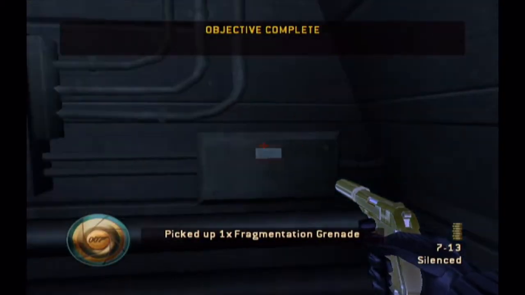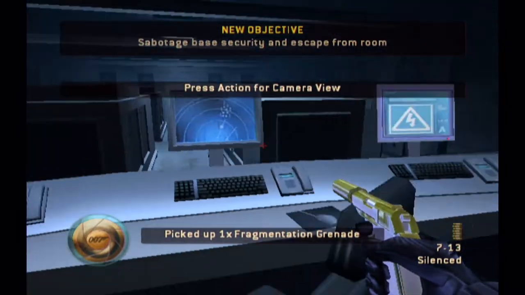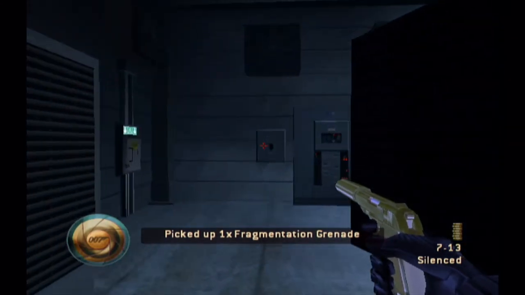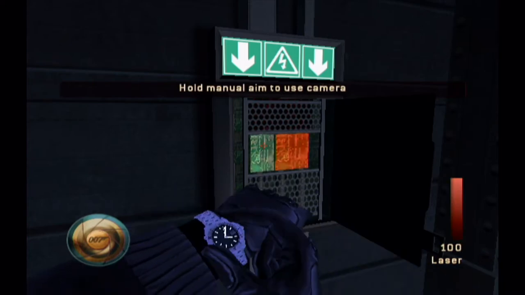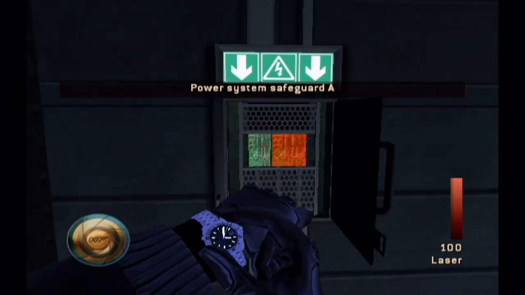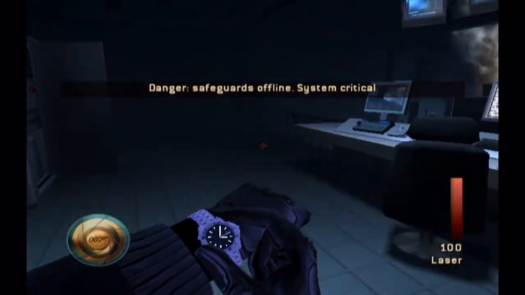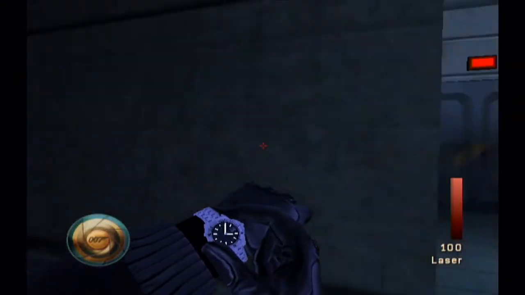Okay, well, thank you for leaving me in here. I appreciate it. So, James, I'm going to sabotage the base. Find some way to disrupt the base's security systems. With pleasure. There should be a way to do that in the back of the room here, I think. Yep. Safeguard B. And there should be a safeguard over here. Okay, and then if I go up here, now that the safeguards are offline, I should be able to go through here and press this button. And there we go. I broke stuff.